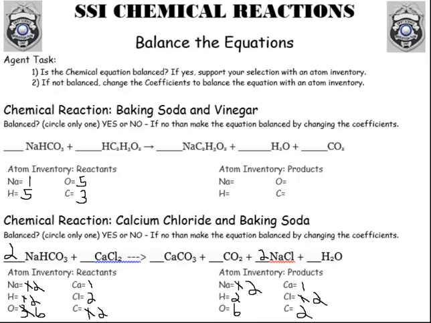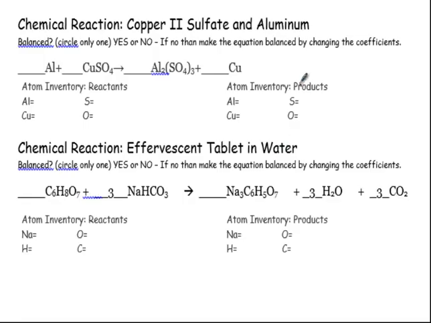You have your last 2 reactions here. Again, get your inventory from the products. So if we look, Cu or copper is 1, Al 2. Do not forget you have a subscript multiplied by another subscript for the O, which gives us 12 total O's. There is no subscript here, so we assume that is a 1. So 3 times the 1 because of the parentheses. Remember, distributive property, just like math, gives you 3 of the S's or sulfurs.